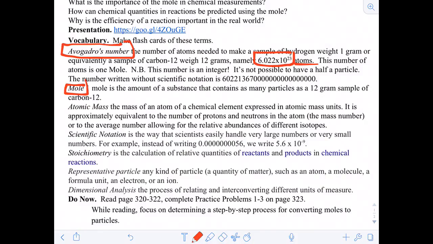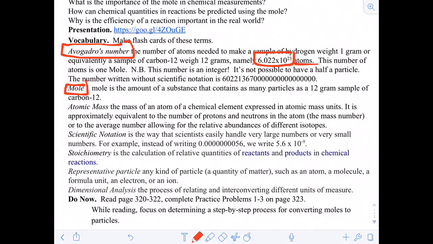It's like if you were selling roses by the thousands. You wouldn't count them one rose at a time, you count them by the dozen. Right? It's a group that you can use to make it more efficient to count. So if you had aluminum and you had 26.98 grams of it, that's 1 mole. That contains 6.022 times 10 to the 23rd atoms of aluminum.